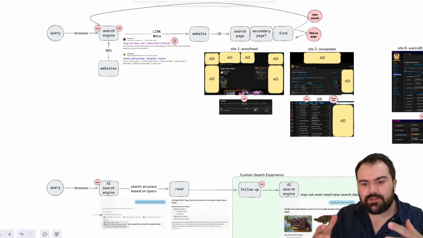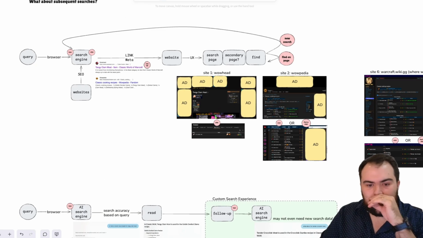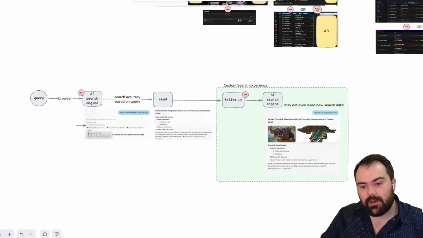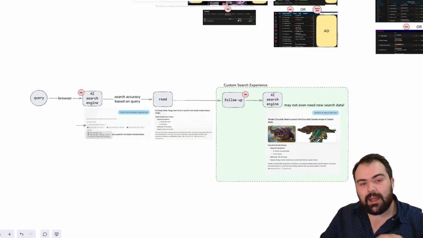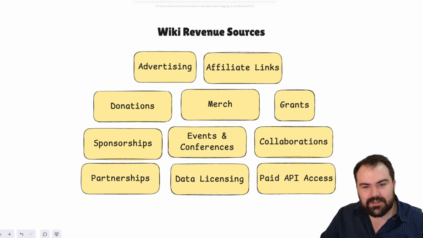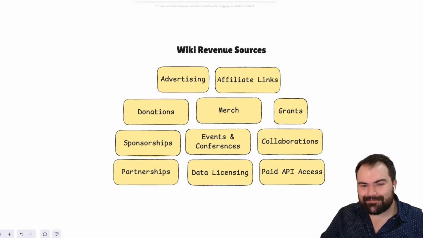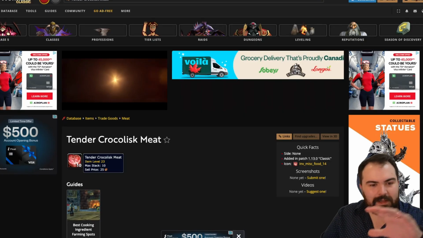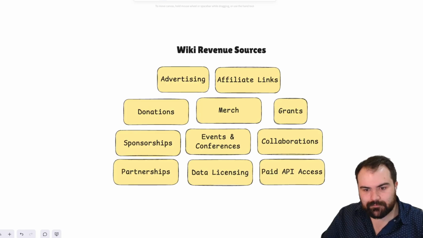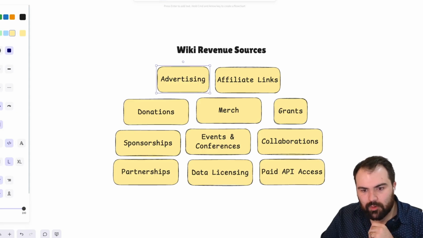As I was thinking through how searches have really changed, how we've gone from this complex process of finding information we care about to a very simplified process where AI helps us find information, I'm now thinking about, okay, well, how do these sites survive, right? There are these wiki sites that exist that the way they make money is off of advertising. So advertising is, of course, key. Affiliate links, also a great way of making money.